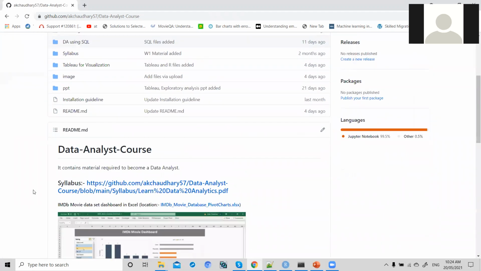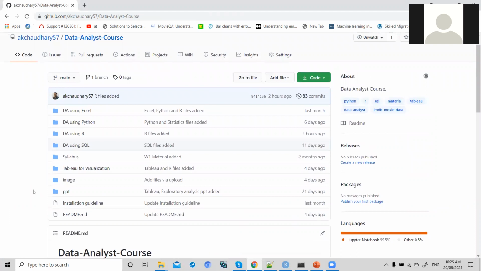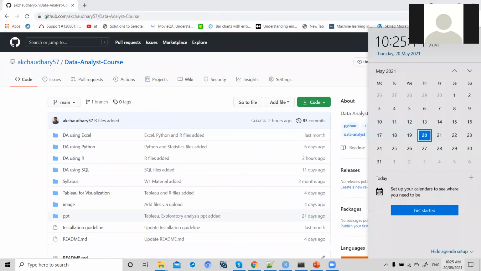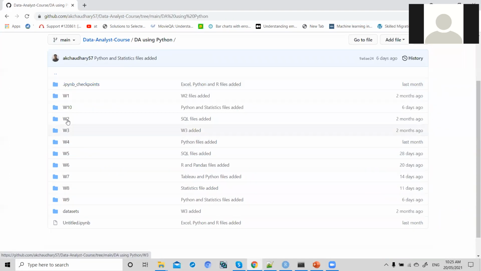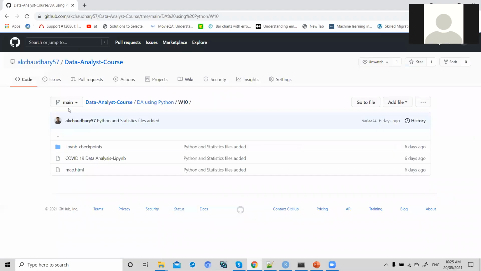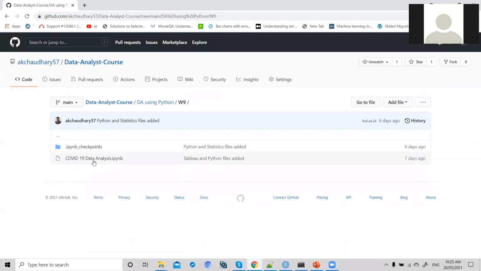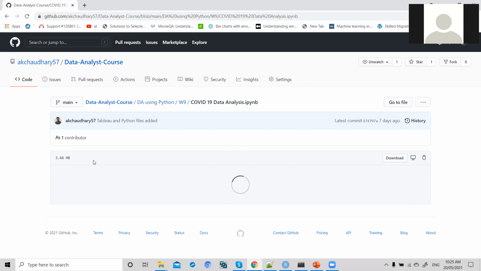Okay, sir. Is it possible, because tomorrow morning I have work, that we do it on Sunday evening? We can do Sunday at 5:30. Okay, so Sunday evening, if you come, then in week 9 we have started, we have done a bit of analysis for COVID data. Have a look at this analysis that we have done, because we will continue from here.